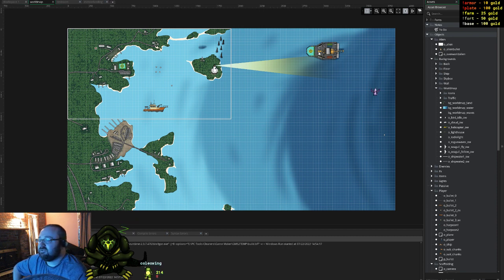Except for this. This is the only place that's kind of weird. The worst place for him to go would be over here. So I kind of have to teleport him to the right to avoid that.